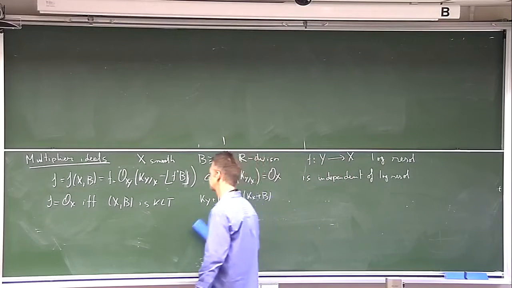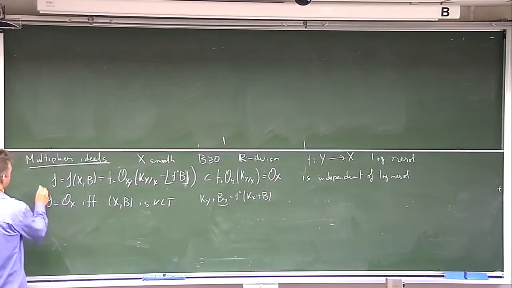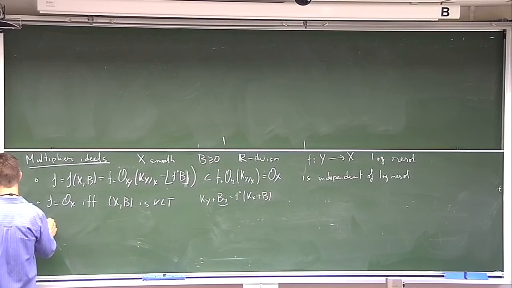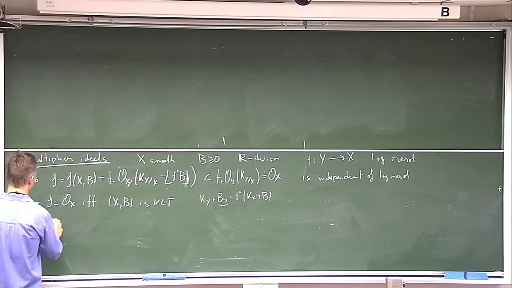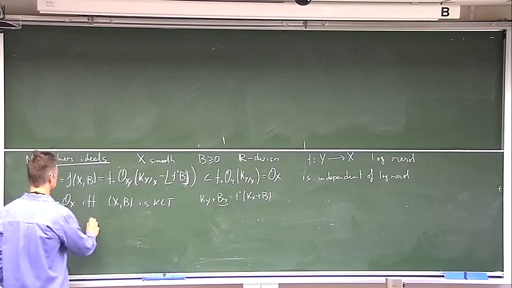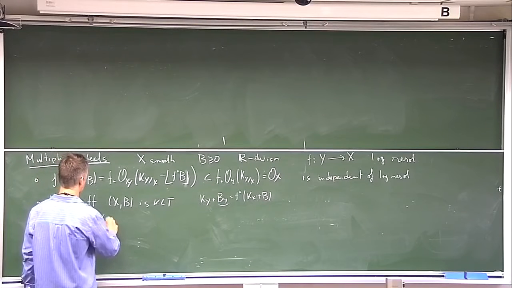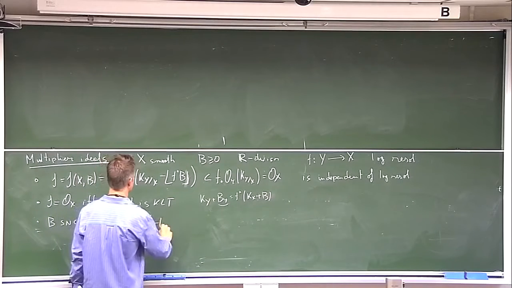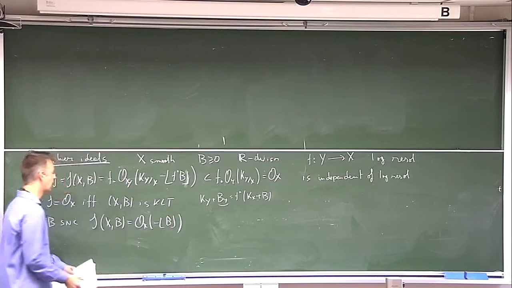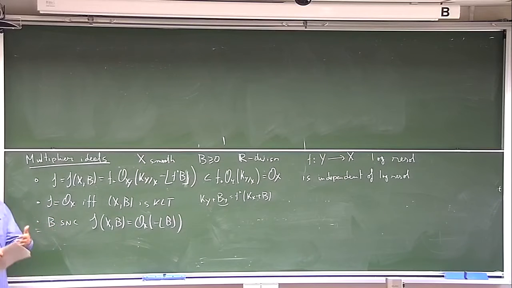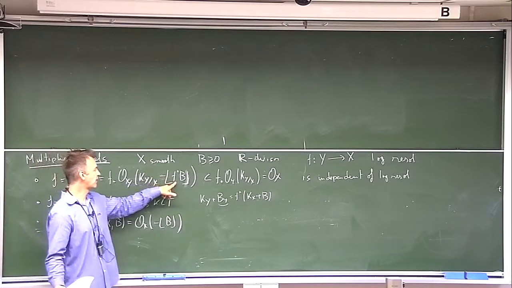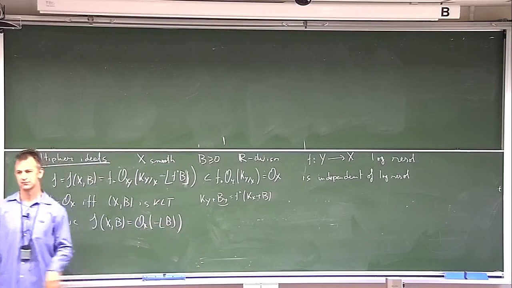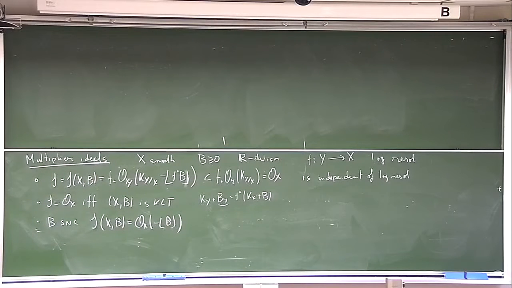another situation in which it's very easy to calculate multiplier ideals is when you have B a simple normal crossing divisor, then clearly the multiplier ideal of (X, B) is just O_X of minus the round down of B. Why is that? Well, if B has simple normal crossing, you don't have to do any work. No log resolution is needed. The identity map is a log resolution. The relative canonical is trivial. There's no pullback. You're just doing minus round down of B. By definition. There's no work to be done.